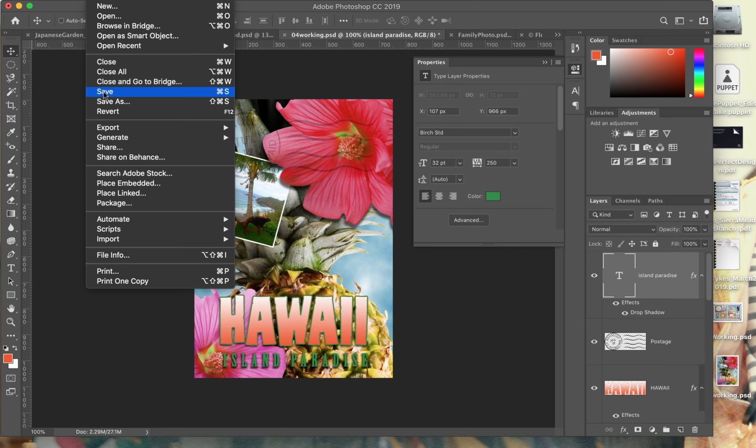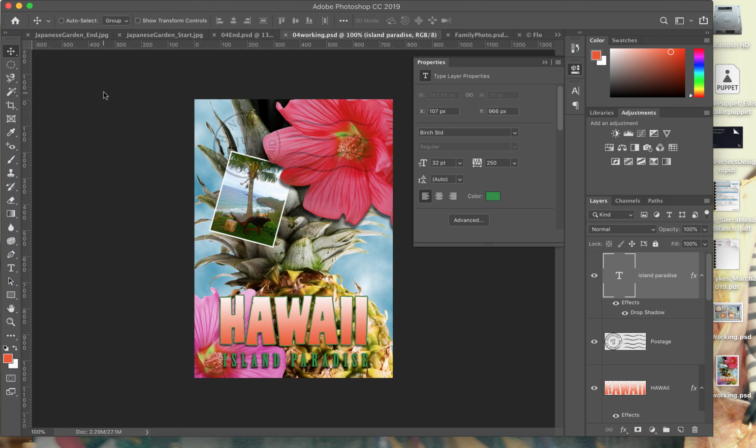Now we're almost finished. So the elements are almost all arranged correctly, and we're going to finish up by repositioning the postmark, and then we're going to add a white postcard border. So select the Move tool, and in the options bar, make sure that Auto Select is disabled.